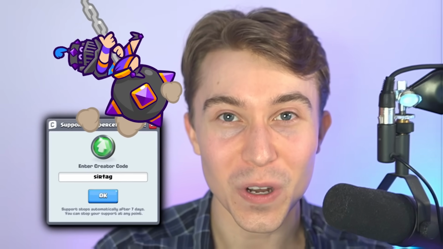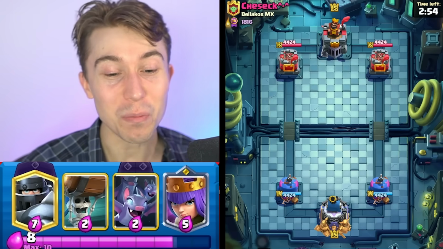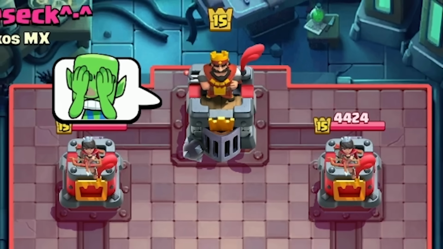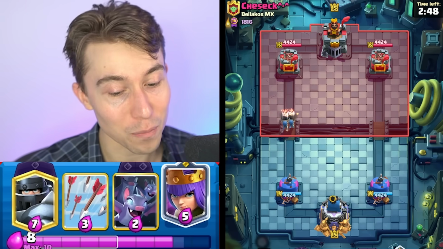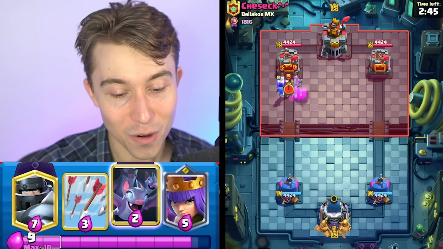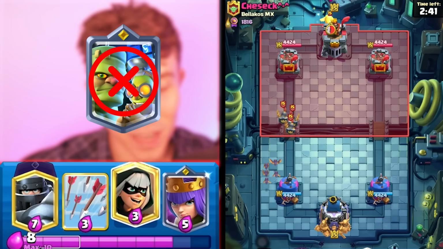All right, we got a game against someone with a Goblin Stein in the banner, so he's probably going to be playing that card despite it just getting a nerf. So I think that Goblin Stein is still a fantastic champion if you want to be playing it. A lot of pros are still using it. But today, we get to show you guys a different type of play. No Goblin Stein in the deck. Instead, we have Archer Queen.